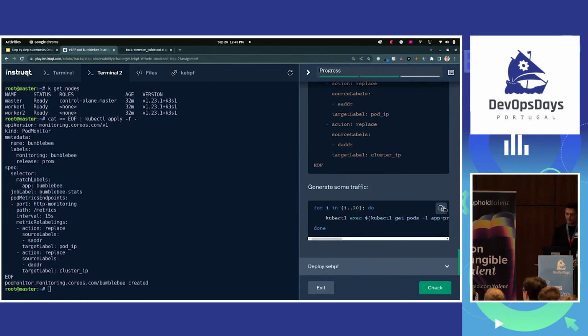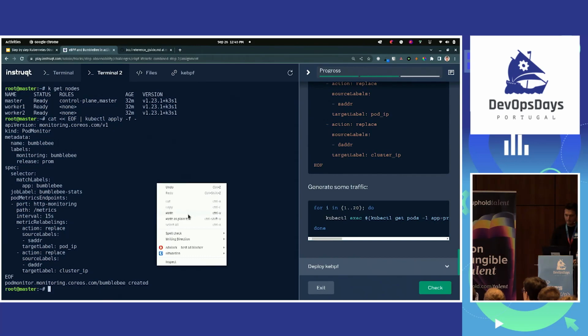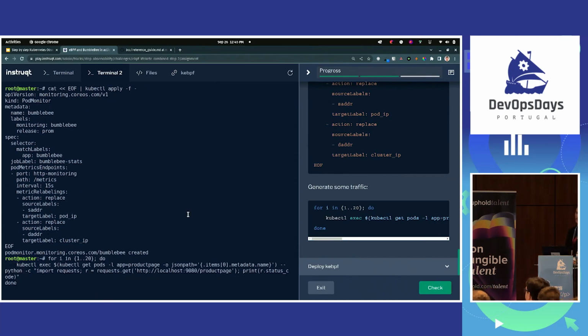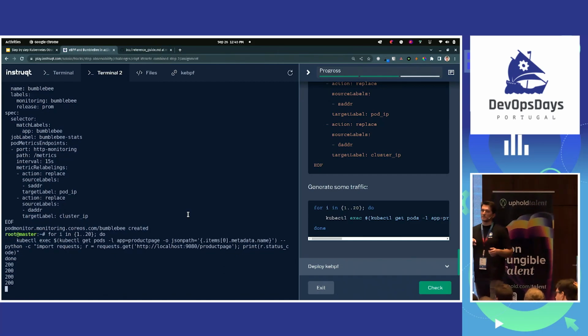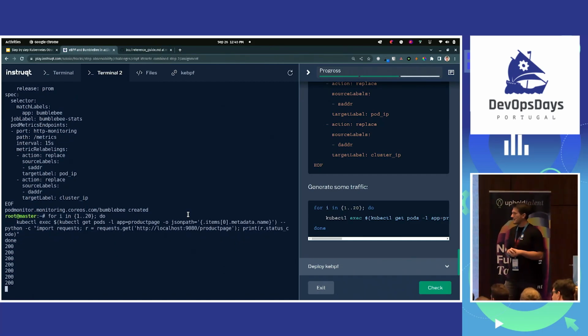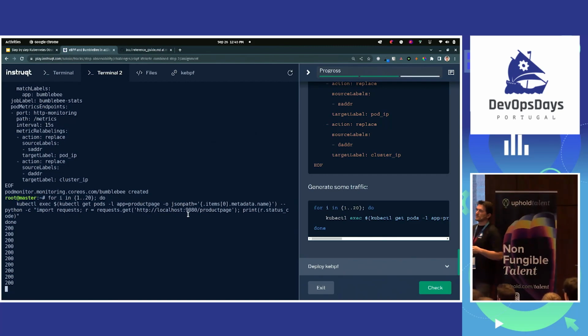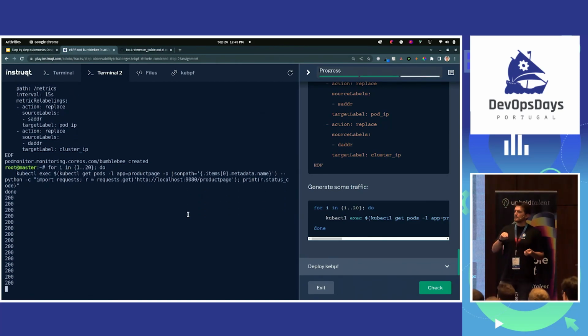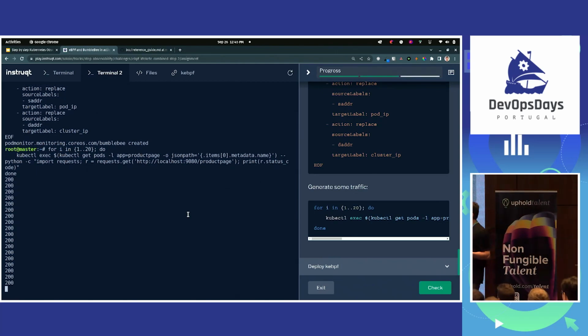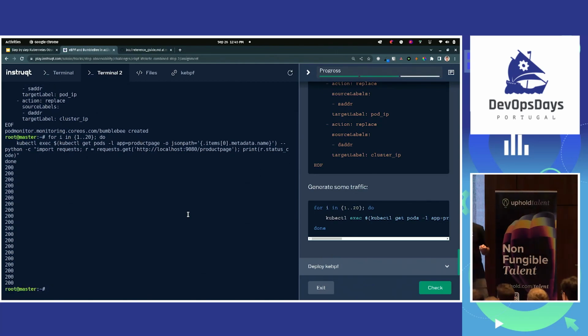And with that done, we can generate some traffic. So now requests will go to the product page application, which is a service of the bookinfo solution. It will start a connection to the other services. And no matter in which nodes these are, we have a TCP connect binary running on every node using the daemon set. So we see all the connections, like where do they start, where do they end, and we expose this information, which is pulled by Prometheus. Now we only have to visualize this.